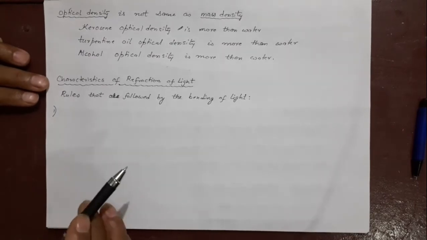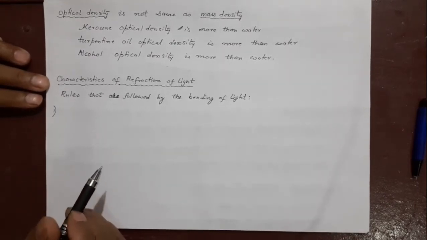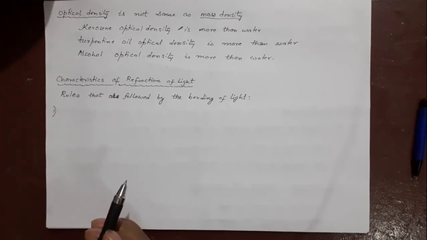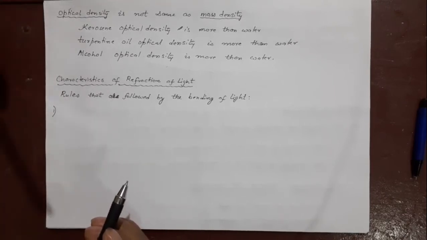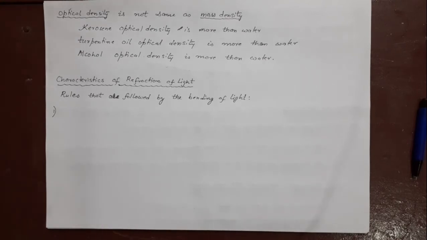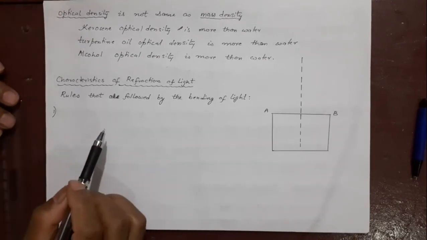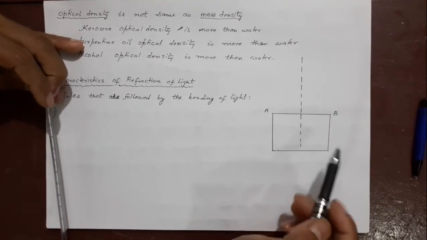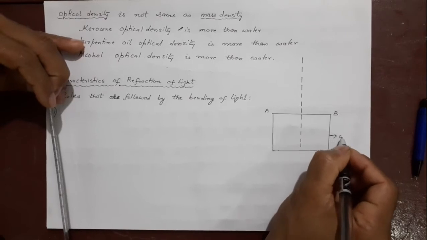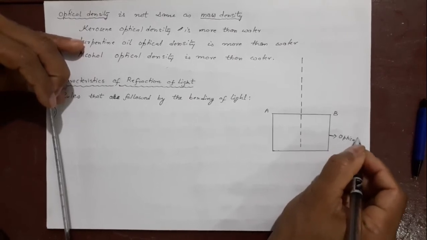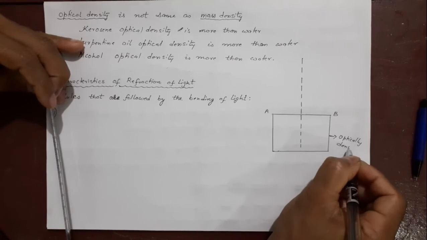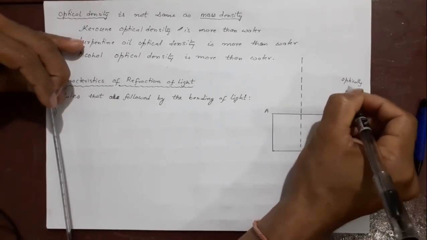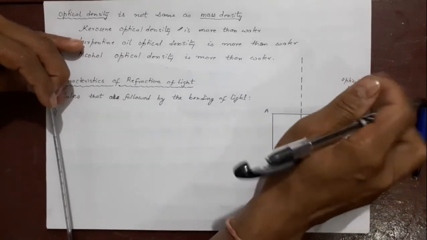What are the rules that the bending of light follows? Number one, with a diagram it will be very easy. Some terms are there which you need to know in refraction as well. So, let me make the diagram first and then I will write them. In order to understand these rules, first of all let me make one medium here. Maybe it is glass, this is the optically denser one. This side is optically rarer, maybe air. This is air, this is glass.